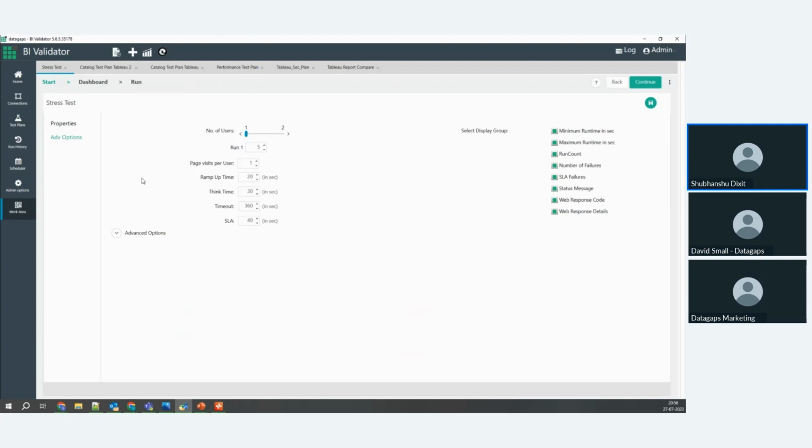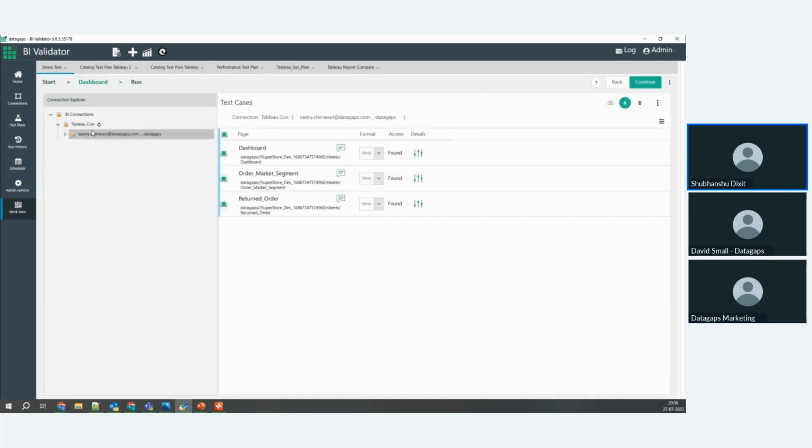Of course, that stress test takes its own time. And for the use case of this, I basically define this as a basic user trying to access it repeatedly over the course of a minute with certain timeout and SLA sections as defined. Of course, the advanced options showcase if I want to configure users with passwords and multiple login sessions. The dashboard is just me choosing the specific reports I want to work with. Here I've picked up a dashboard, I've picked up a few data sheets within them as well. All of them are HTML formats, and I've benchmarked these.